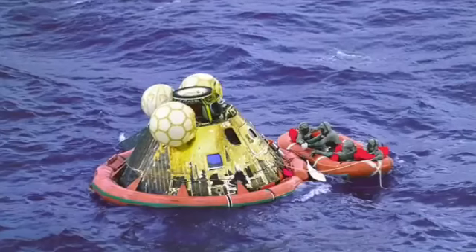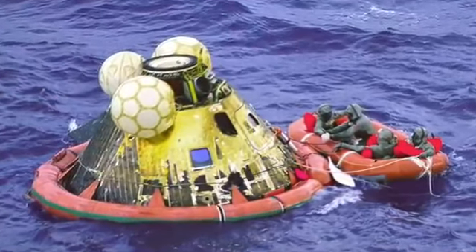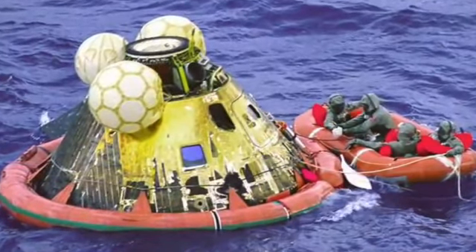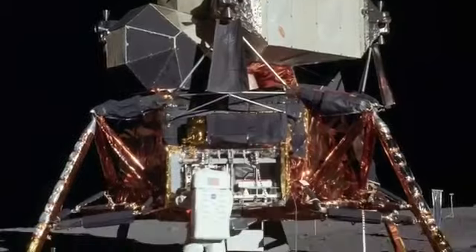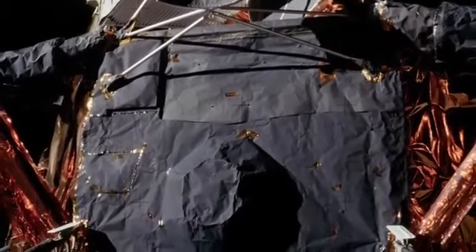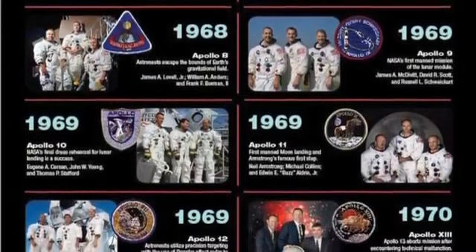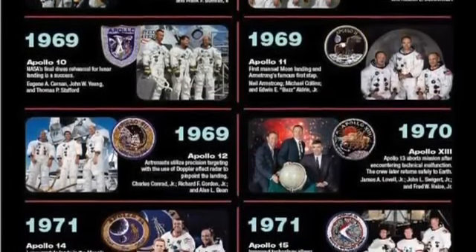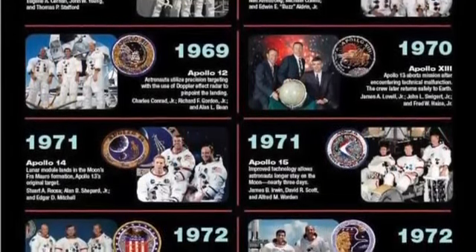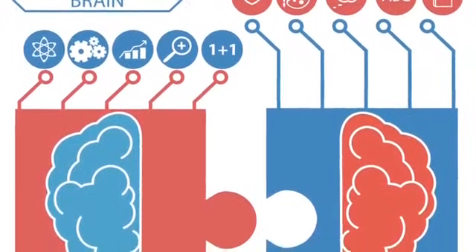Here's a quick look at the technology we used to make it to the moon — an image of the command module being rescued in the ocean. This made it to the moon and through the Van Allen belt and back to Earth. Here's video of a command module taking off from the moon, and some images from NASA's website showing the module and a close-up of the technology sent to the moon. I was surprised to hear about the Van Allen belt because we went to the moon nine times and sent 12 men during the Apollo missions from December 1968 to December 1972.